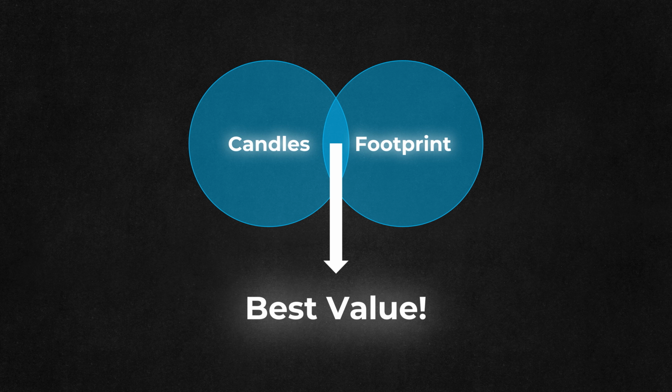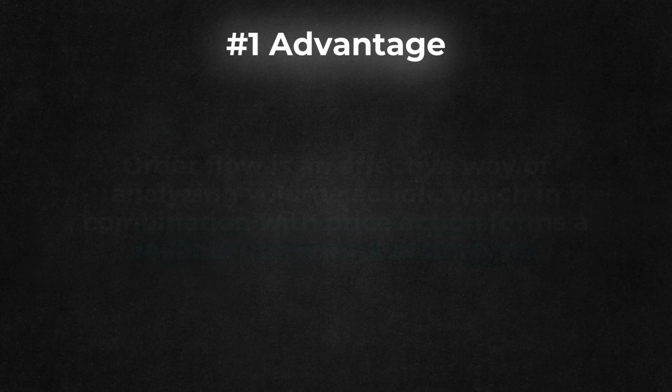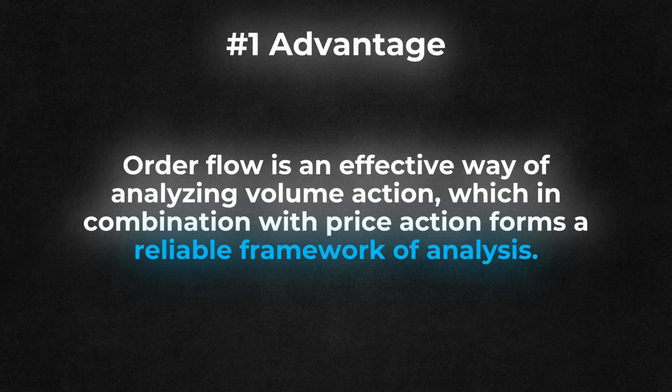We can go a lot deeper into order flow analysis, but this serves as an introduction. Let's now move on to the advantages and disadvantages of using order flow, starting with the advantages. Number 1. Order flow is an effective way of analyzing volume action, which in combination with price action forms a reliable framework of analysis.